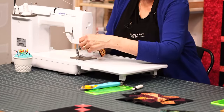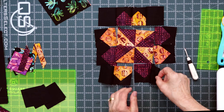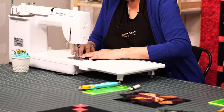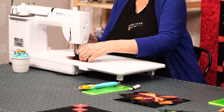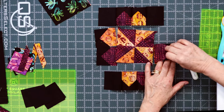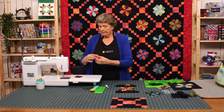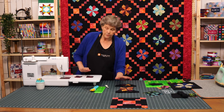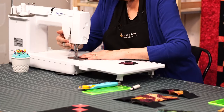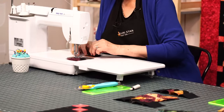And then I'm going to put these together, and I'm just gonna lay them here and check them. So here, the red with the red and the dot with the dot. So I'll sew these two together like this. And these are our top and bottom rows right here. And so then I'm gonna sew these two together, and I'm gonna sew these two together, and I'm gonna remember what side they're on so that I can attach them to this middle section. And so I'm just gonna go right down this side right here. And then this one too.